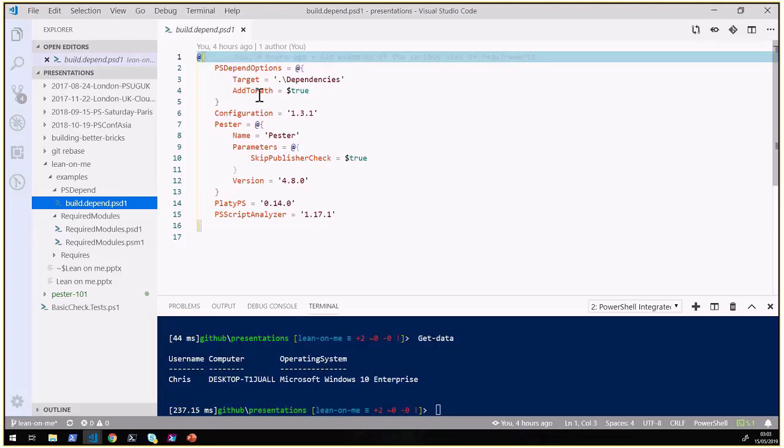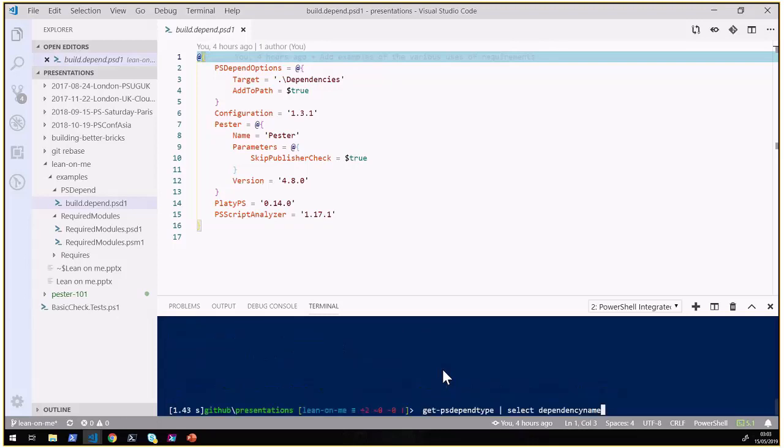But it'll do Git repos, npm, and a bunch of other stuff. So if I do, yeah, PSDepend. The one I was talking about, I actually use the AST and grab all the commands and get the modules from those. So if somebody doesn't tell you what the dependencies are, it'll just scan the file and determine the dependencies for you.